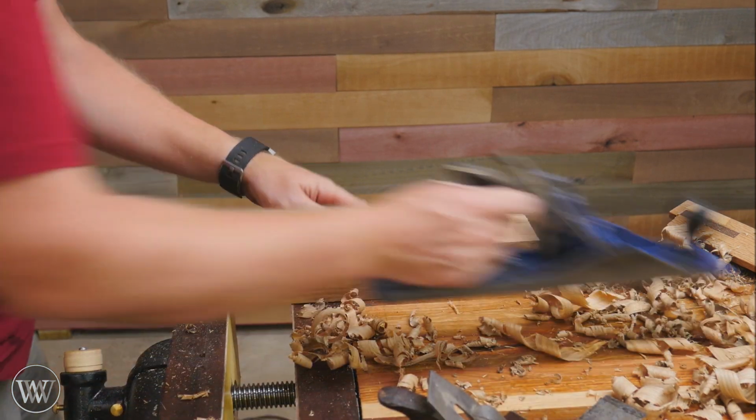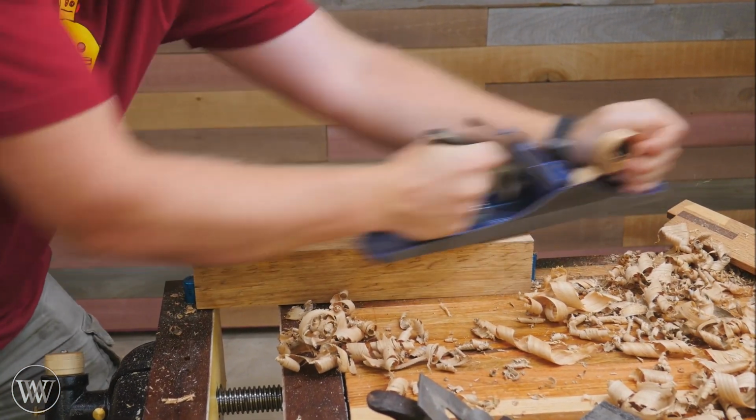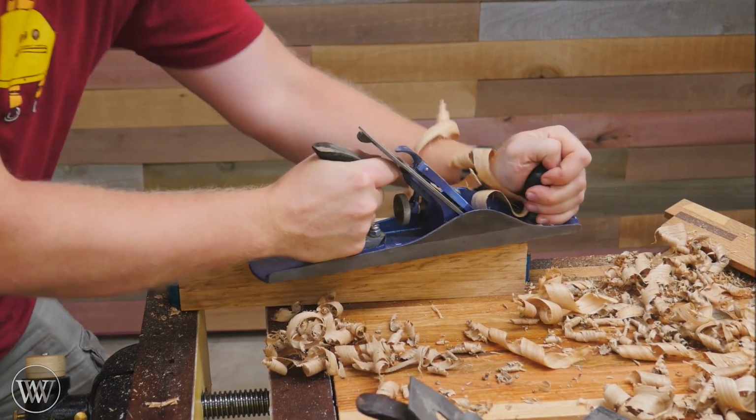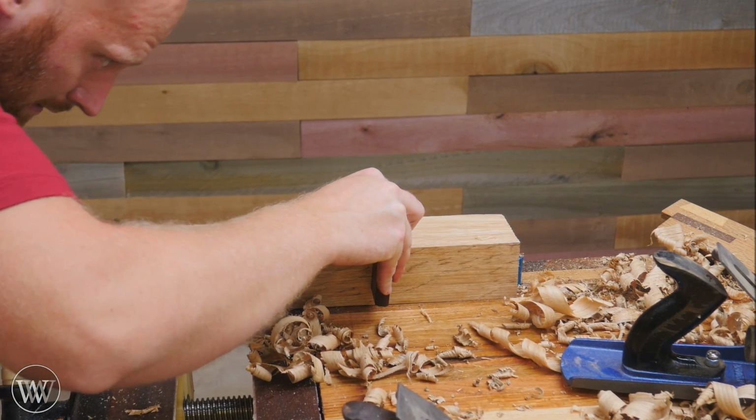I'm going to start with this block of white oak. It's about 2 inches by 2 3/4, and this will be the main mast that the planing stop will go into. This is a very traditional planing stop and not like some of the other ones you may have seen recently. So I just wanted to show what I like to do.